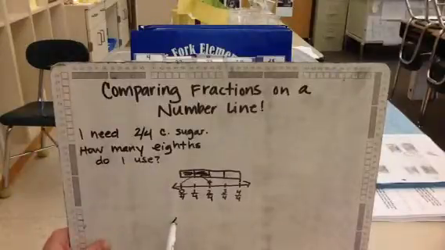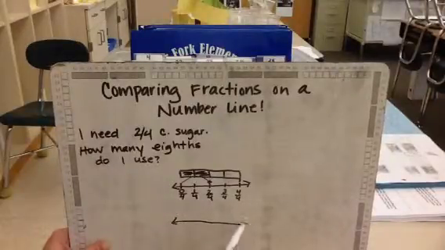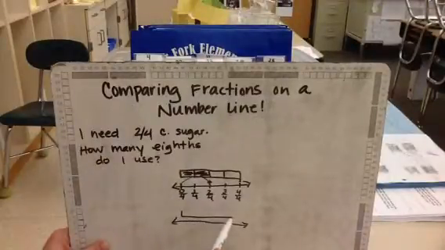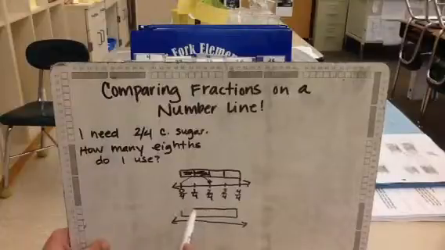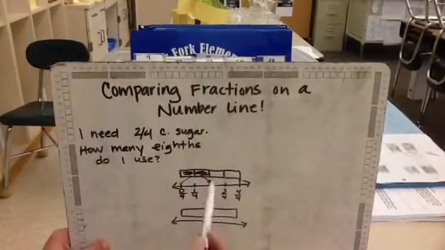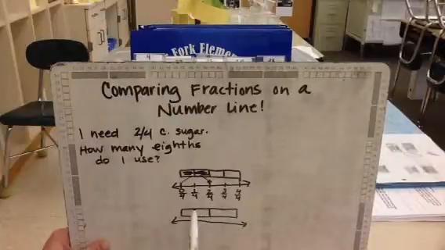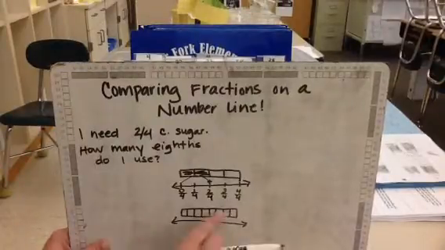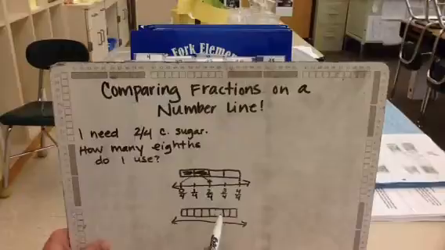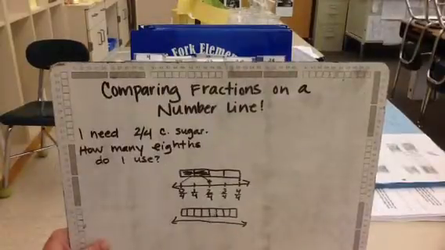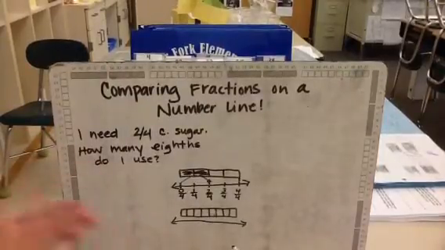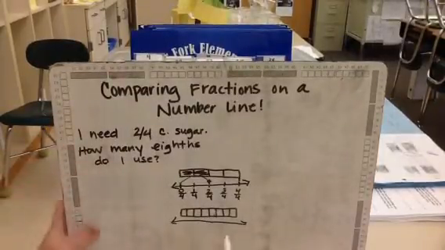So I'm going to make a new number line. And I want to make sure that my wholes are the same, so that I'm comparing the same thing. And I'm going to make eighths this time. So I'm going to make fourths, just like I did above, and then I'm going to use those fourths to make eighths. It's a little crooked. All right, so I need this much as that. So if you draw your wholes equally and carefully, you're able to look at the visual to use it.